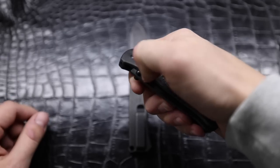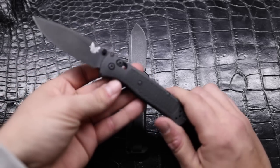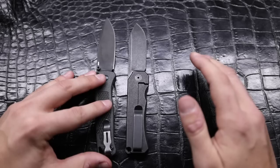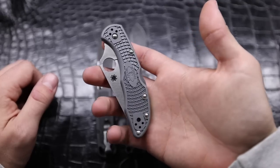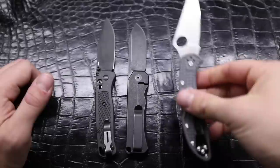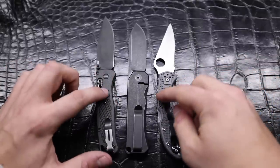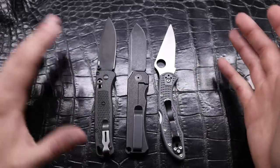This is actually one of Pete's favorites right here — the Benchmade Bugout. The Pirate Knife is obviously going to be a lot heavier than this because this is the CF Elite version with carbon fiber. Fairly similar in size though. The next closest thing I found in my collection — got to give a shout out to Spyderco of course — the Delica. Love this blade. Super simple, great thumb ramp, lockback design, and that one is roughly the same size as the Bugout. I'd put these two knives very close to each other as far as comparisons go for just an EDC knife.